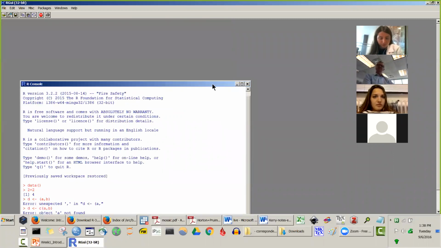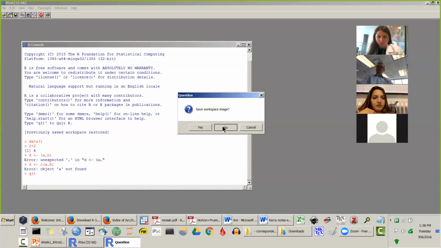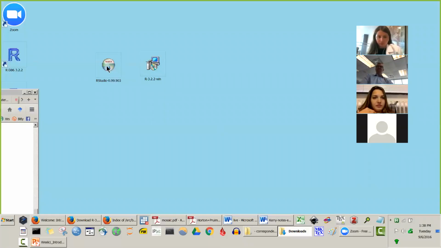What we're going to have here with RStudio, just to preface this, is this. This is called the R console. When I type enter to submit a command, we call it executing a command. This is R lingo. You're going to see this within RStudio, but you're going to see a lot of other cool stuff too. So let's close this. And I'm not going to save this image. Now we're going to go to RStudio.